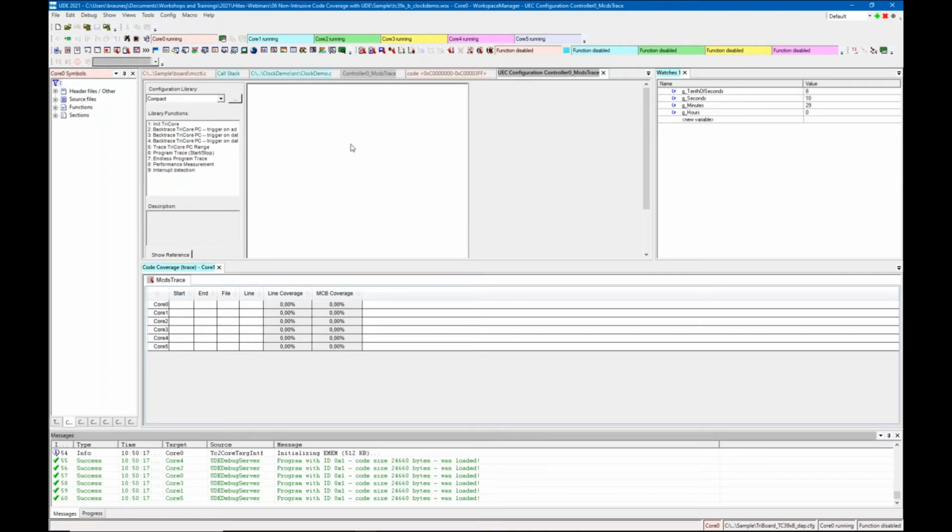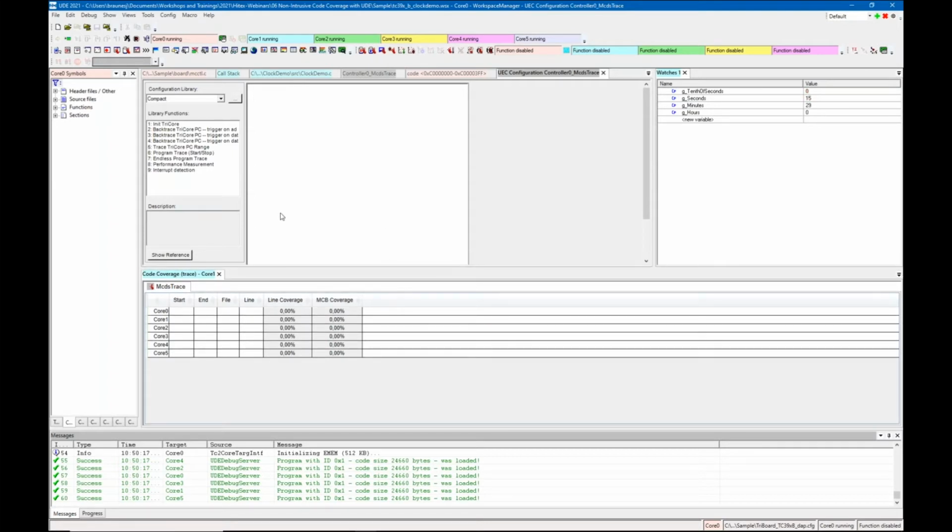This is basically the tool that allows you to create a trace task for specific measurements. In this case, it's very simple.